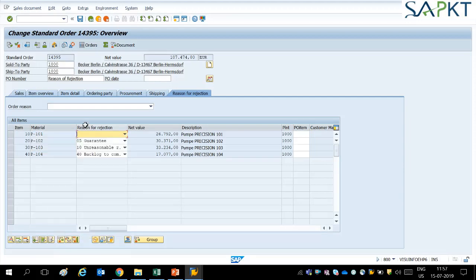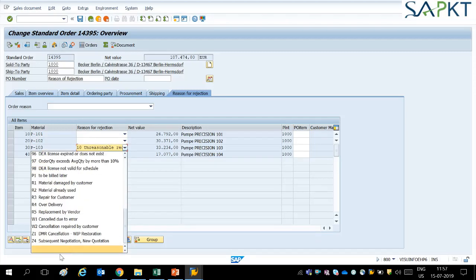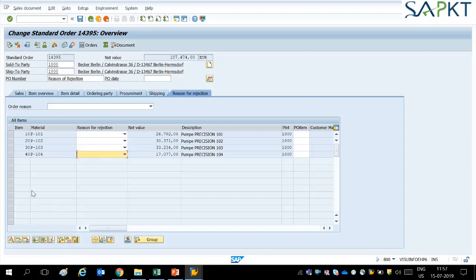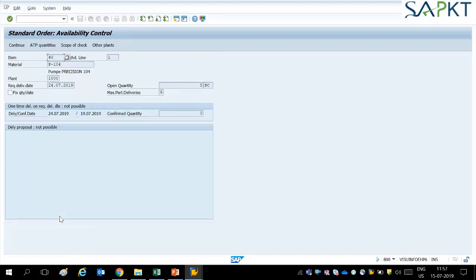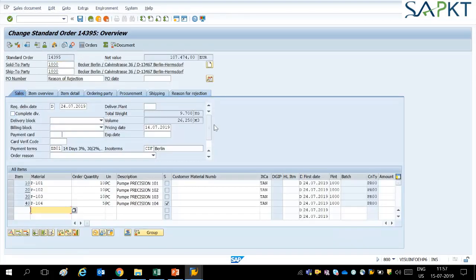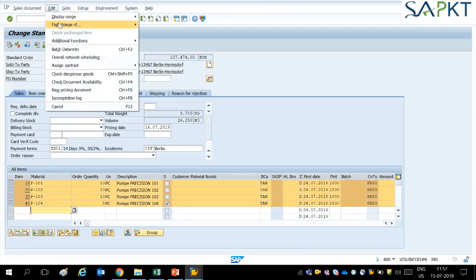But if I want to close or put reason of rejection with a single reason code, in that case there is no need to go to the reason for rejection tab page. You have to select all line items, go to the edit tab page, and then fast change of from the menu, and here you will find the reason for rejection.